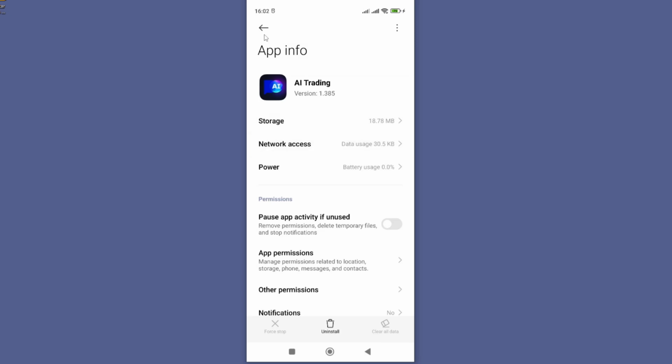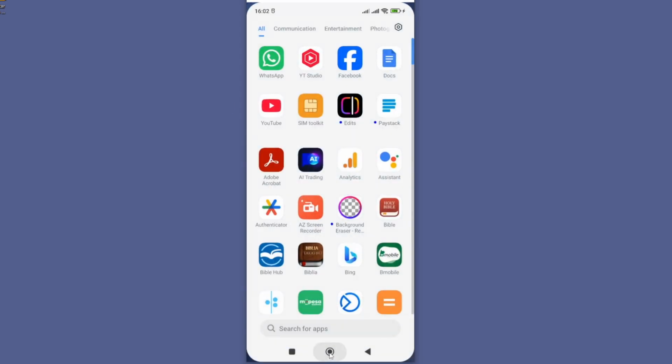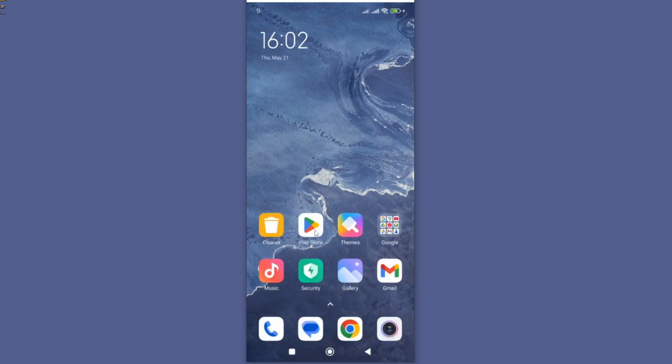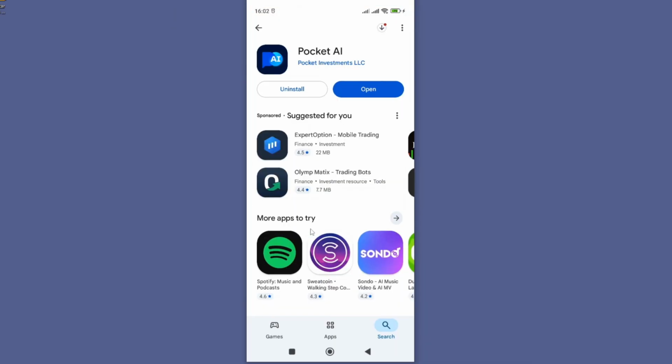However, if this didn't solve your problem, then you'll need to check if we have any update for your app, and that you can do through Google Play Store if you're on Android, or App Store if you're on iPhone. For my case, I'm on Android, and therefore I'll go to Play Store here and look for any update. Update your app to the latest version. By updating your app, you'll get the latest version that is supported and that you should be using. So in most cases at this point, everything should be okay.